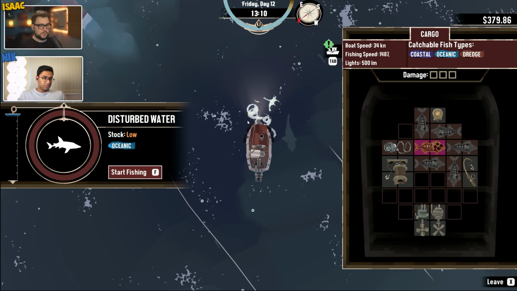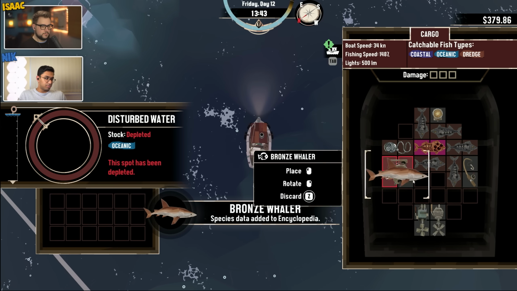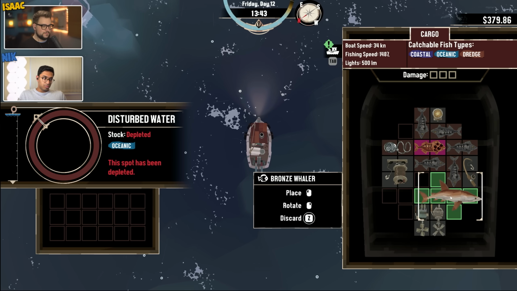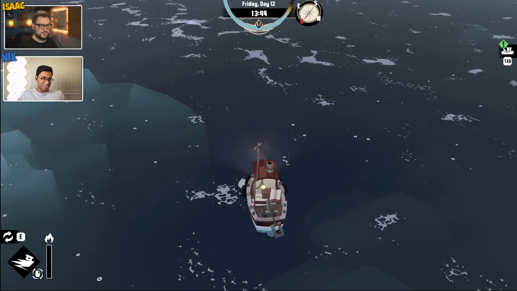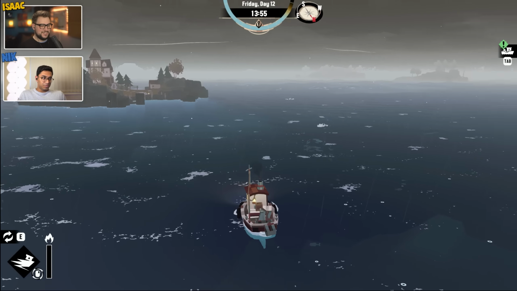Yeah, okay, so this is oceanic. This we can now fish. Okay, I wonder how big it will be. Oh, what we got? A bronze whale. Look. Ooh, it's massive. Look at that. It fits so perfectly into our little... I know, right? That's good Tetris, that. That's good Tetris. Gosh, that is good Tetris.